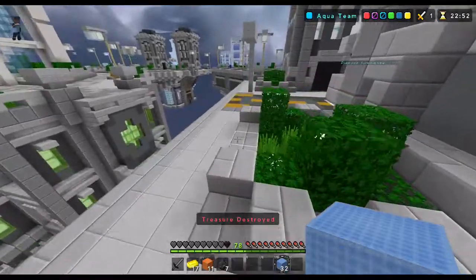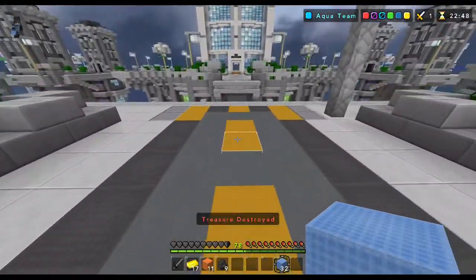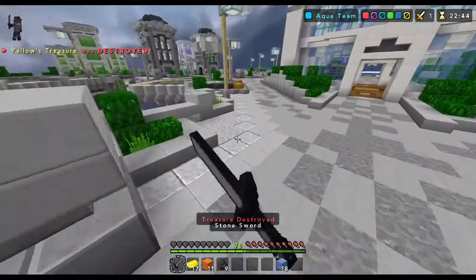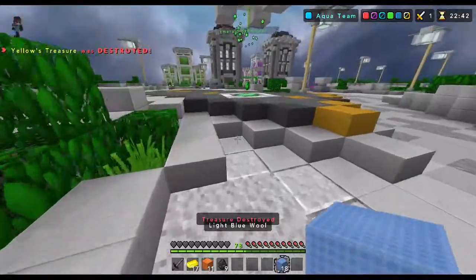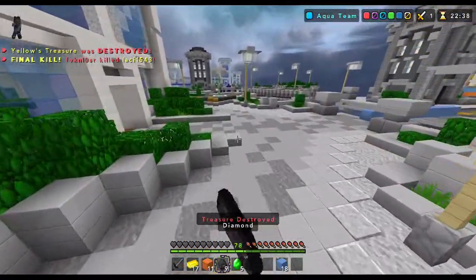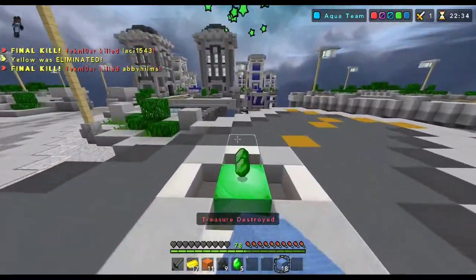Okay, let's go to mid. I want to get iron armor. I still think iron armor is the best thing you can get right now. Remember, I'm dead, so. Oh yeah, you are very dead. You said, let's go to mid. I just wanted to clarify that.